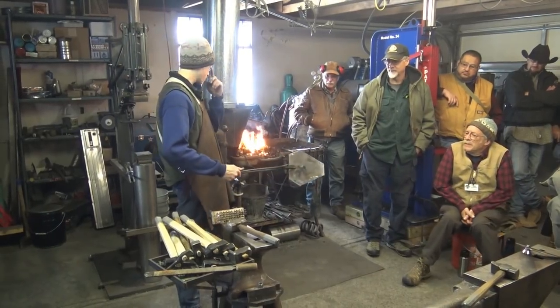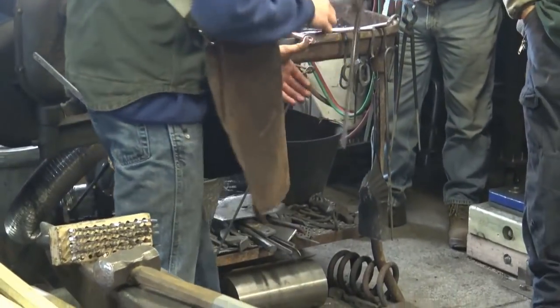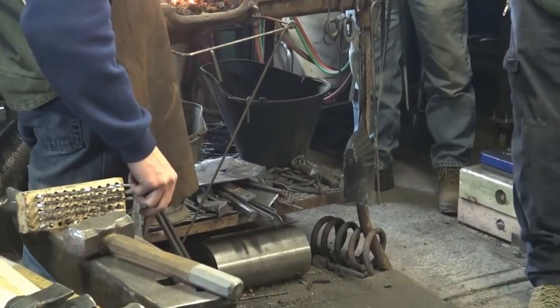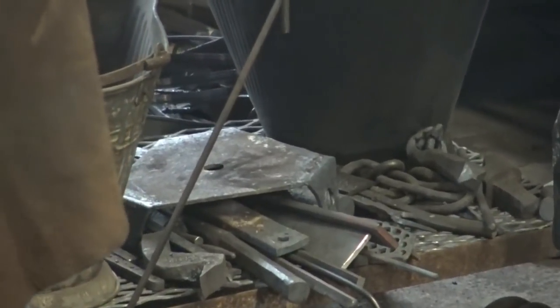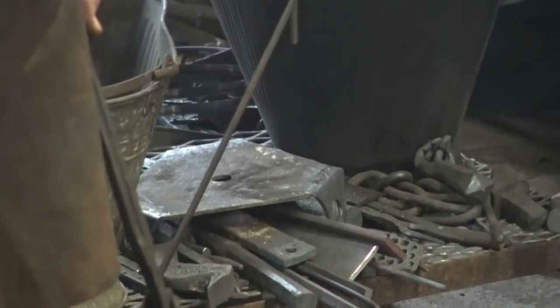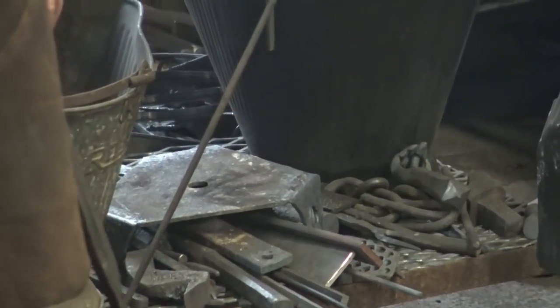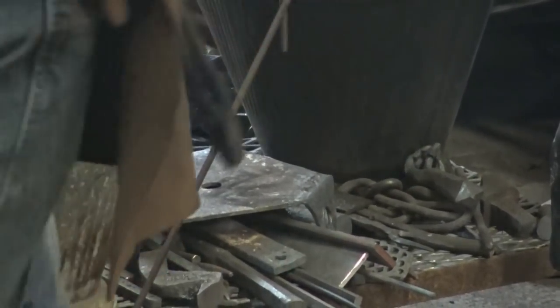All right, so that's the other triangle plate done. I'm gonna set it down there. In my shop, usually everything hot is on or under the coal forge is how I try to keep it. The exception for that is drifts. Assume all drifts are hot always, and we should remain pretty safe in the shop today.